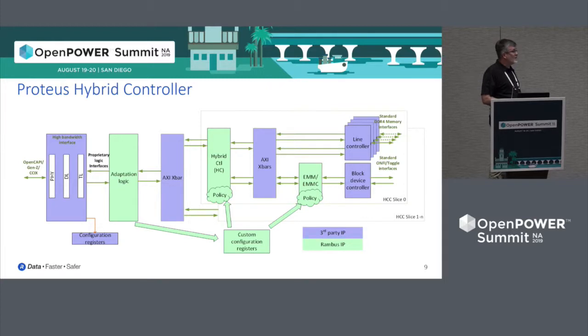And so we're operating on a larger block, like a 4K page for the cache line size for this design. And the cache controller is really only interested in dealing with interfacing to the DRAM. As far as interfacing to the flash, we have an additional block over here that has to manage all the policies associated with flash. For instance, you have wear leveling, you have migration, and you have buffers associated with it so we can bring in and out 4K at a time and keep that out of the way until we have the data. So that's the workhorse for the flash. And if you ended up having something different, you can replace that with a management protocol for a different type of memory.